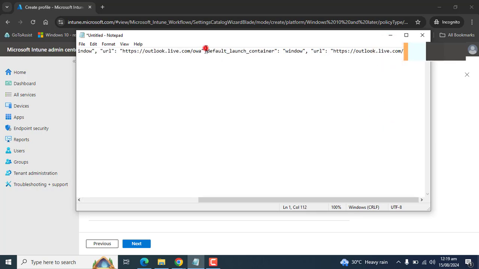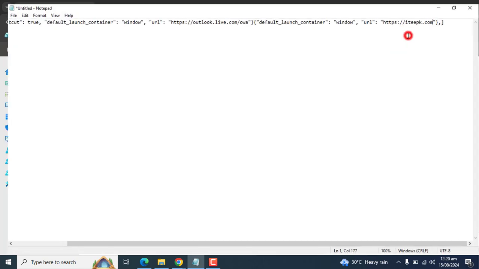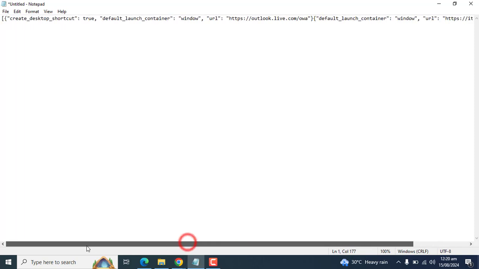Just remember you have to put this bracket here. For example, I want to add a second URL here that could be itk.com. So this is just for your understanding that if you want to add more than one URL, you can add it this way.